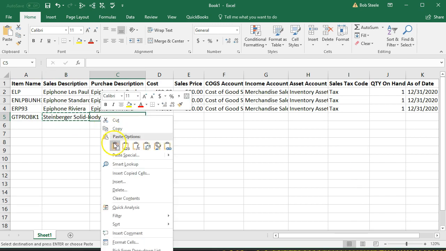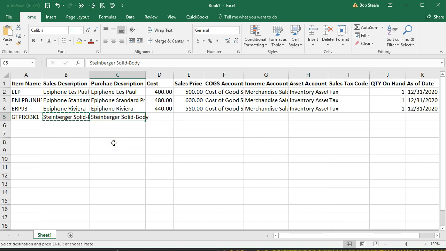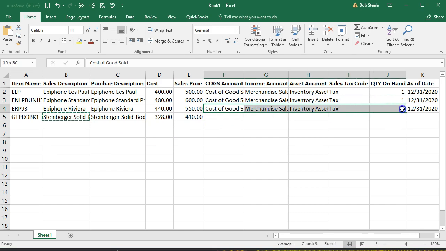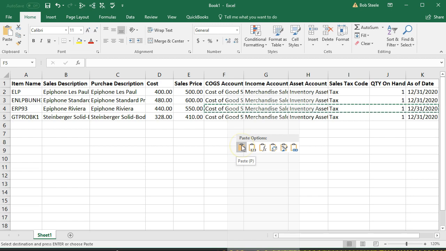But right click and paste it. And we're going to say tab, and that's going to be for 328. We'll sell it for 410. And then we'll highlight these items here once again, all the way across. Right click and copy. And then we're going to paste that in F5, right click and paste.